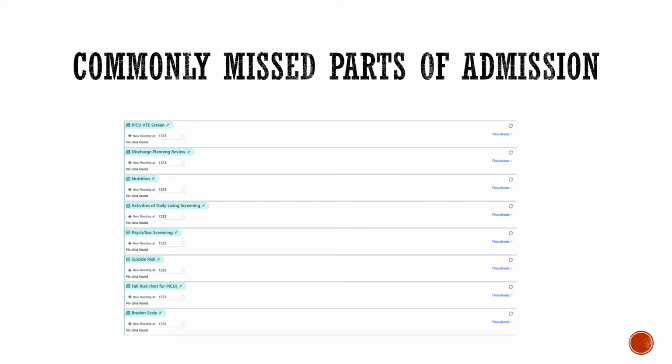And this right here is just a general snippet that shows you some commonly missed areas. And as you can see, the navigator has this general flow. That way, if you go down through there, selecting next for each individual thing, you can make sure that nothing is missed and that we've hit everything on our admission.